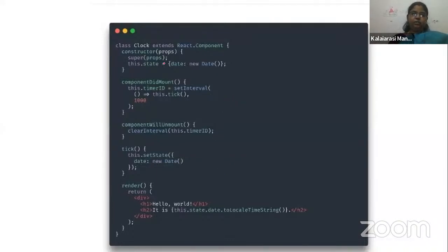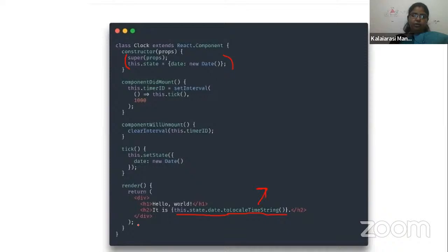So now we have used the concept of properties here, and yesterday Vijay Kumar sir covered the concepts of properties. Before moving into that part, we will understand what we are going to render: a div which has one heading, and in the second heading you can see the property being bound. It is showing the local date and time.